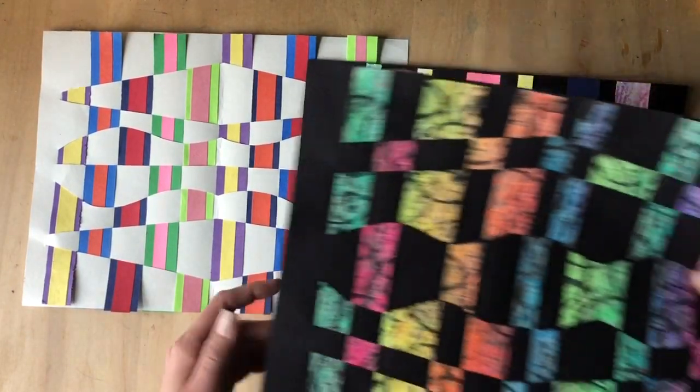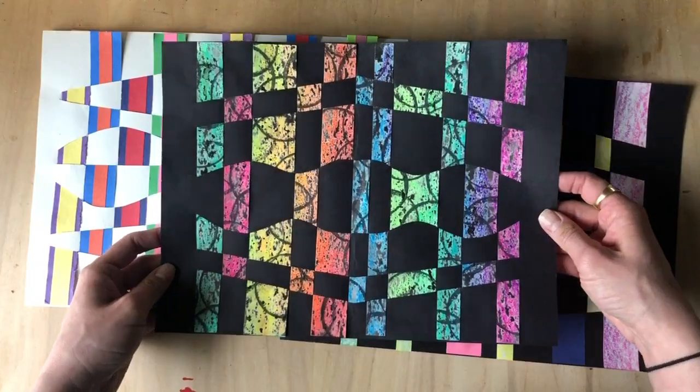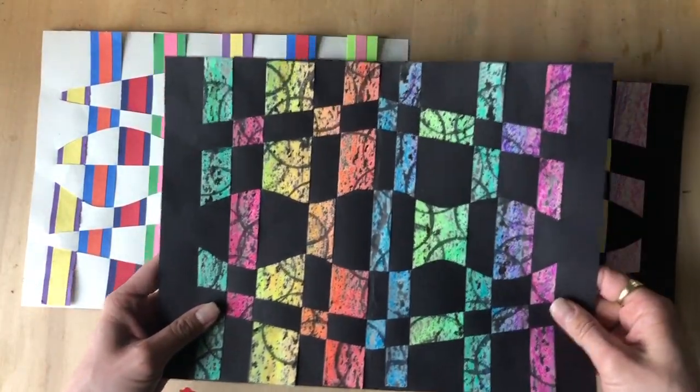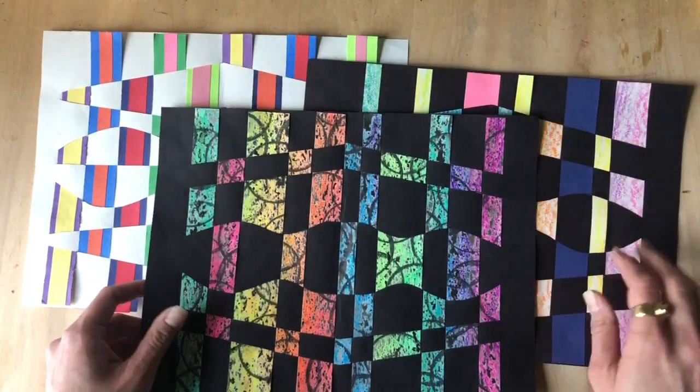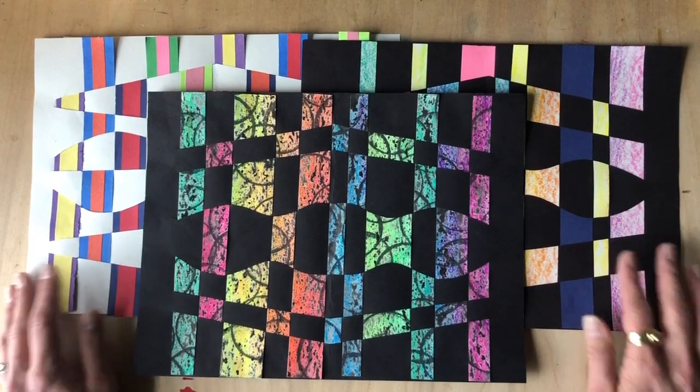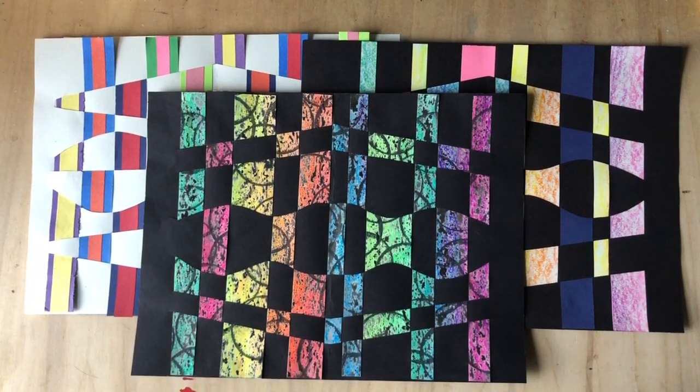I also wanted to show you one more that I made - check out that awesome painting! So I painted a piece of paper first, then I cut it into strips. And you can see there is so much fun stuff you can do with weaving. Can't wait to see you create!